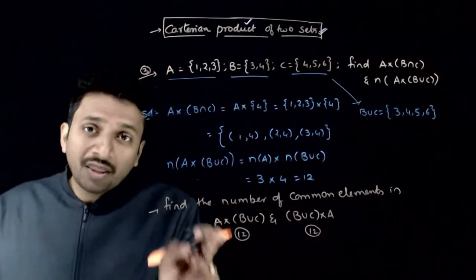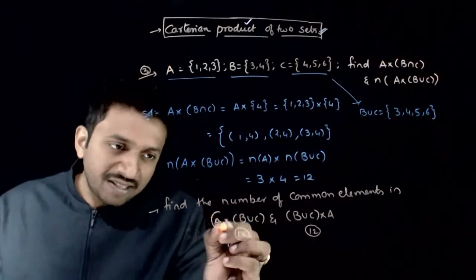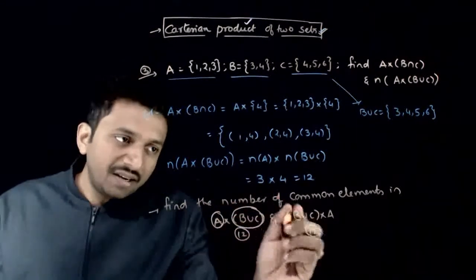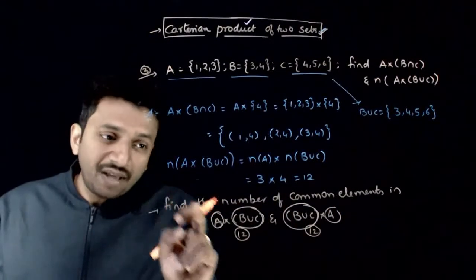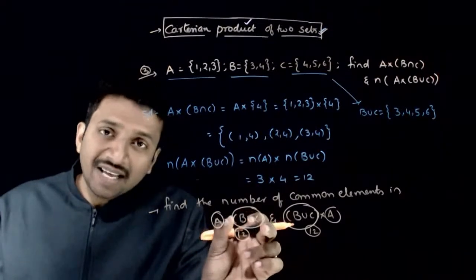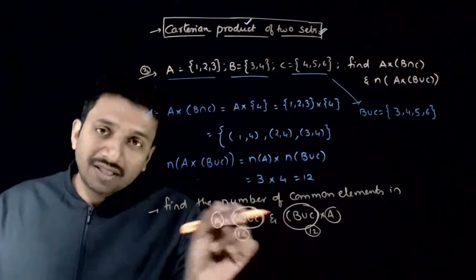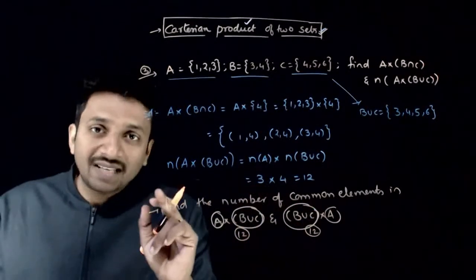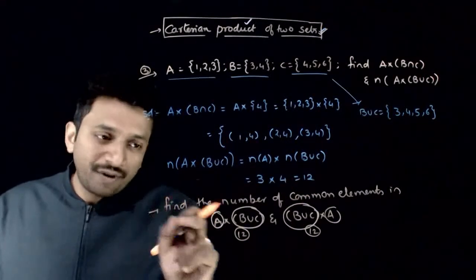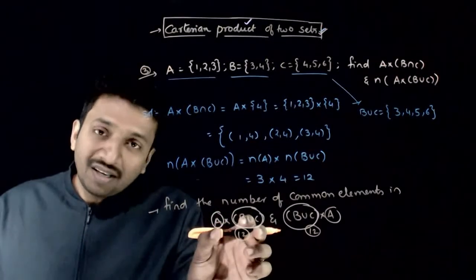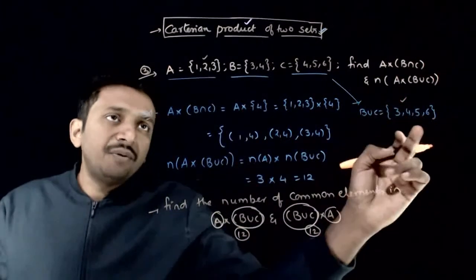So this depends on the property 5 that we have learned. When a question like this is asked, this is the first set, this is the second set, and here the sets are being reversed. So what is the fifth property? If the first set and the second set have n elements in common, then first set cross second set and second set cross first set have n square elements in common. So to find the number of common elements, just need to find the number of common elements in A and B ∪ C. So we know that A is {1, 2, 3}. B ∪ C is {3, 4, 5, 6}.